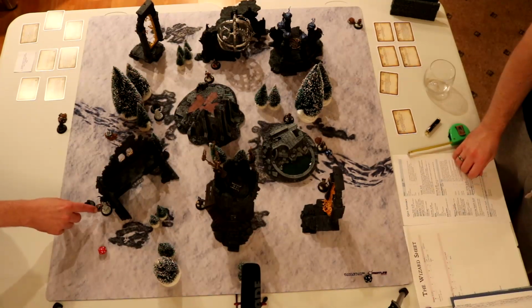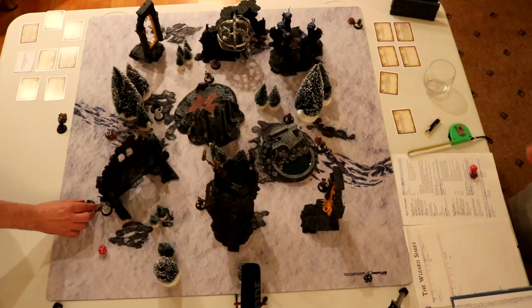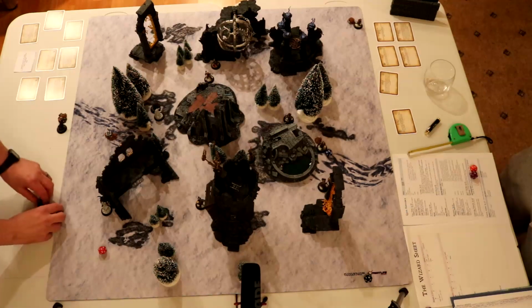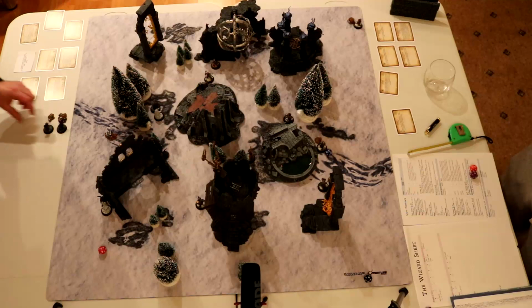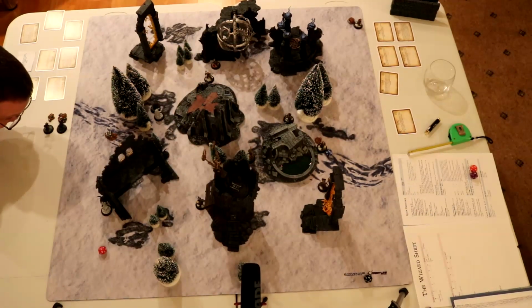So do you have to move the apprentice first or can you just move any of the unit? They're all activated. I think as long as you do it together. Right, so he's moved off the table. He's gone off, so second treasure from Matt. Okay, so I've got that thug.